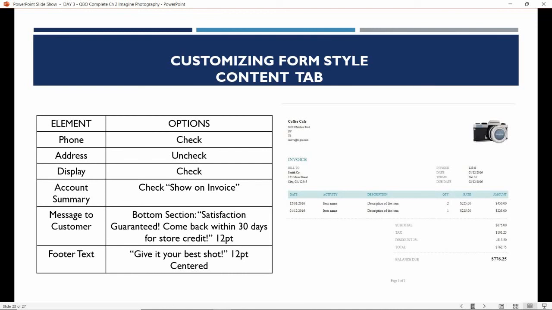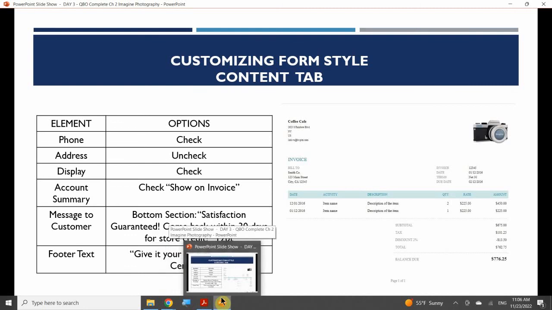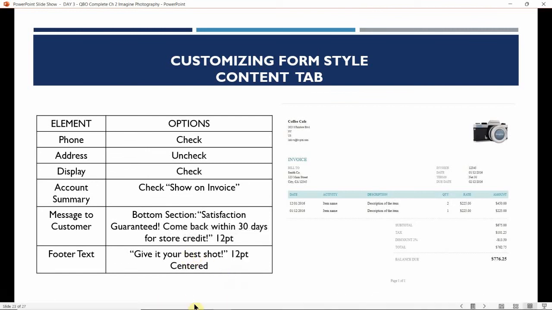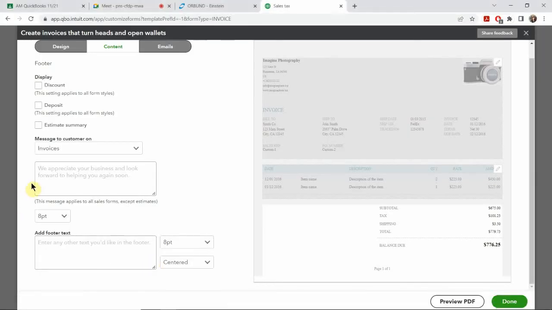Okay, come back within 30 days for a store credit, in 12 font. So you want to put that in message to customer, right? That's up to you. In this case, let's see, customer satisfaction guarantee. Okay, so here, note to the customer.